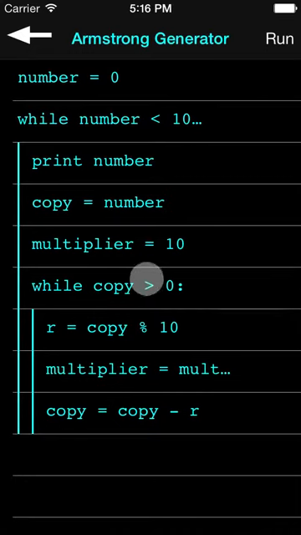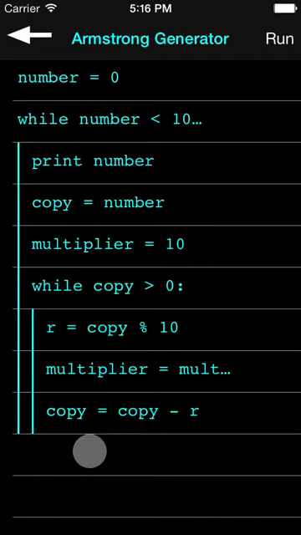We have copy is greater than 0. That means there's still more to it, so we still need to get a bigger chunk to it. There's still a level up. And then here we get the smallest chunk, the next one. And then we multiply it to prepare for the next one, and we subtract this to prepare for the next one.